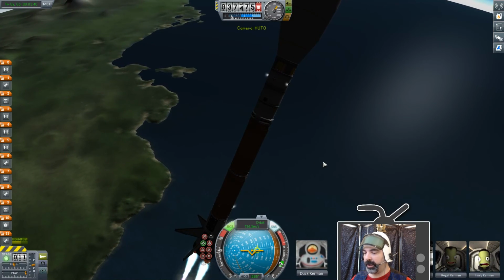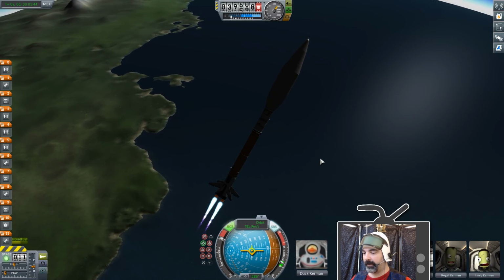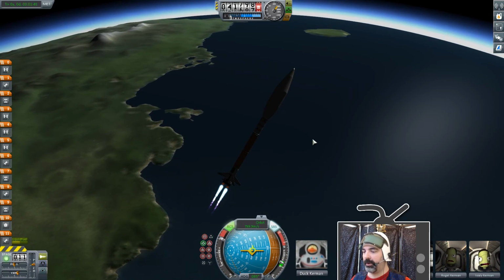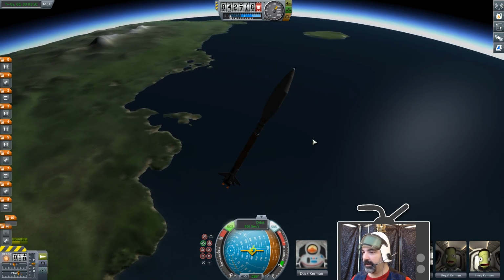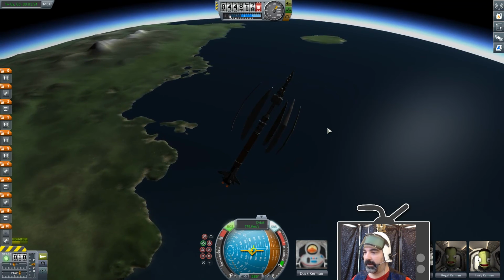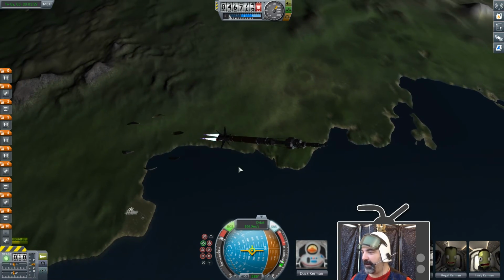36 kilometers. We are ready to go. We are now in orbit mode. We're ready to punch it. Coming up out of the thickest part of the atmosphere. Now that we're coming up out of the thicker part of the atmosphere, we'll go ahead and throttle back. Dump that stage off. Back to full throttle. Goodbye, fairing.